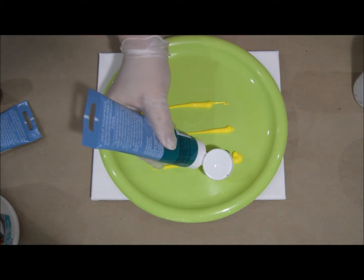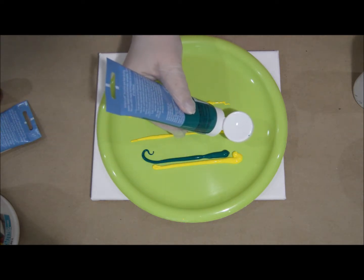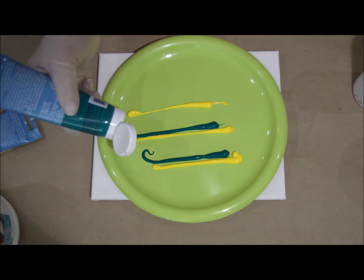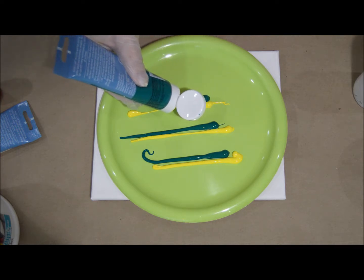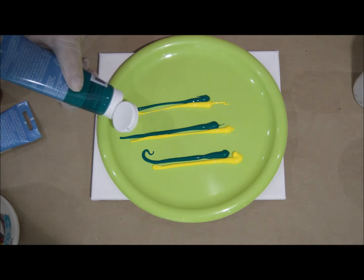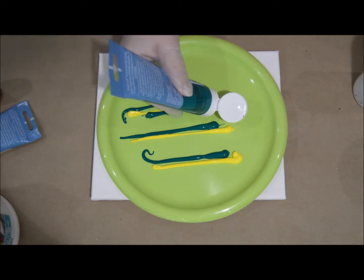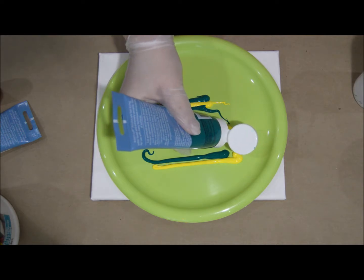So here's a teal color that I really love because it's the color of my kitchen, and that's what I'm shooting for. I want to do a painting that I can hang on the wall near my kitchen. So I really like this color, so I did a double shot of it. So teal, teal, and more teal.